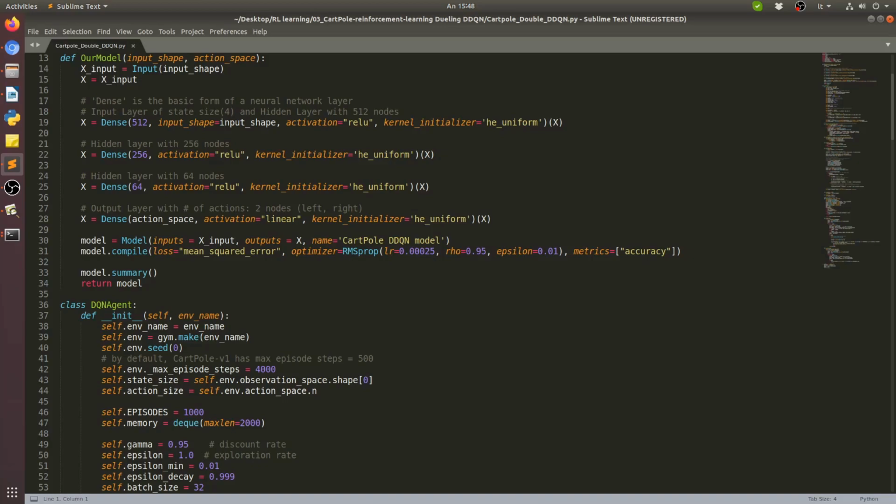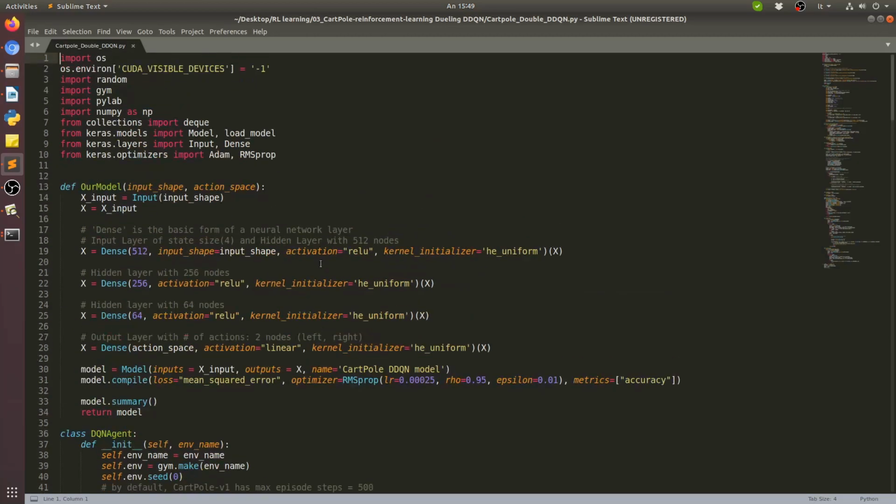So let's begin with creating a Keras model where we could easily switch between a dueling or not dueling model. I'll begin here with my inputs. What I'll need is an additional Lambda layer and Add layer.